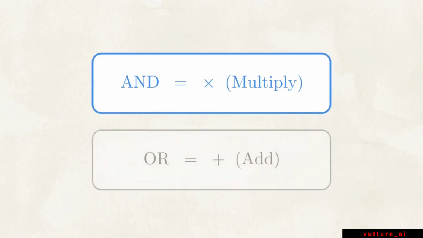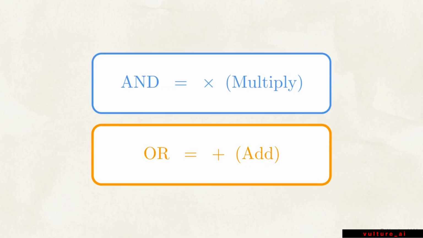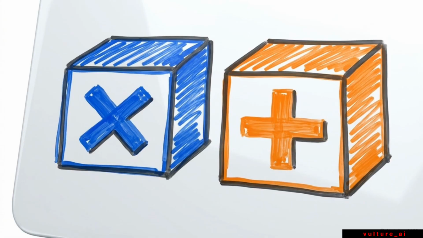The second is the OR rule. If you have a choice to do either one task or another, you add your options together. These two rules act as the primary building blocks. As we move into more restrictive problems, we'll see how these operations form the basis of the entire counting system.